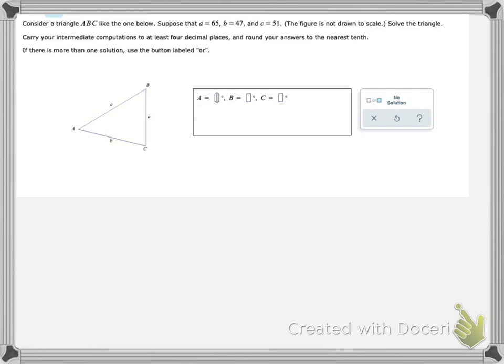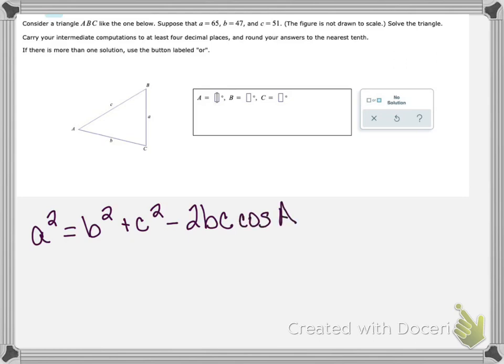And I am going to write this down for us to get started on this one. So I have a squared for this problem that we're going to use. I have a squared equals b squared plus c squared minus 2bc times cosine of A.